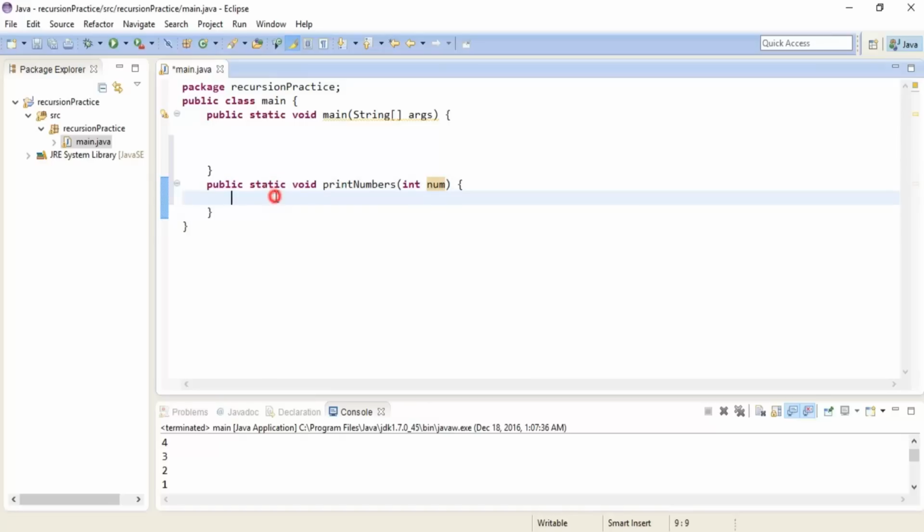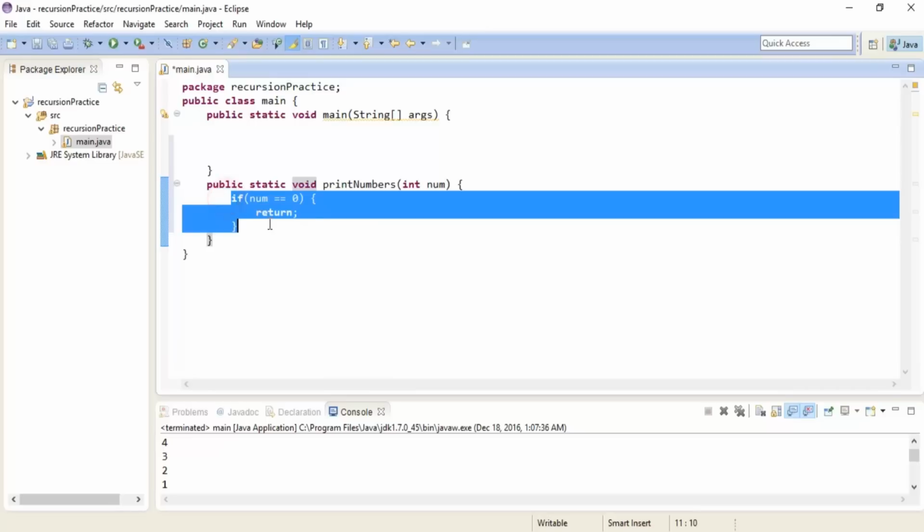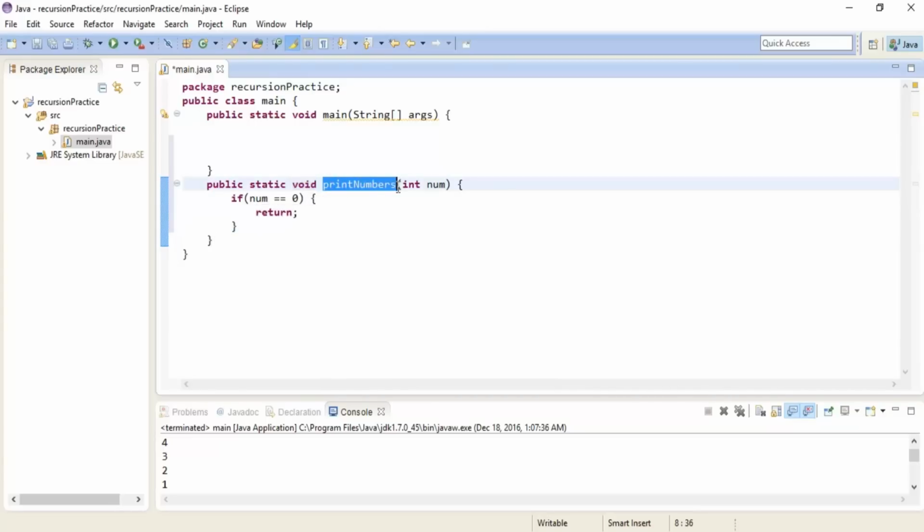So I need to set a base case that if num equals 0, then do nothing, just return. What it's doing is stopping this function from calling itself when the number becomes 0. So else, I'm going to call printNumbers from within the else.